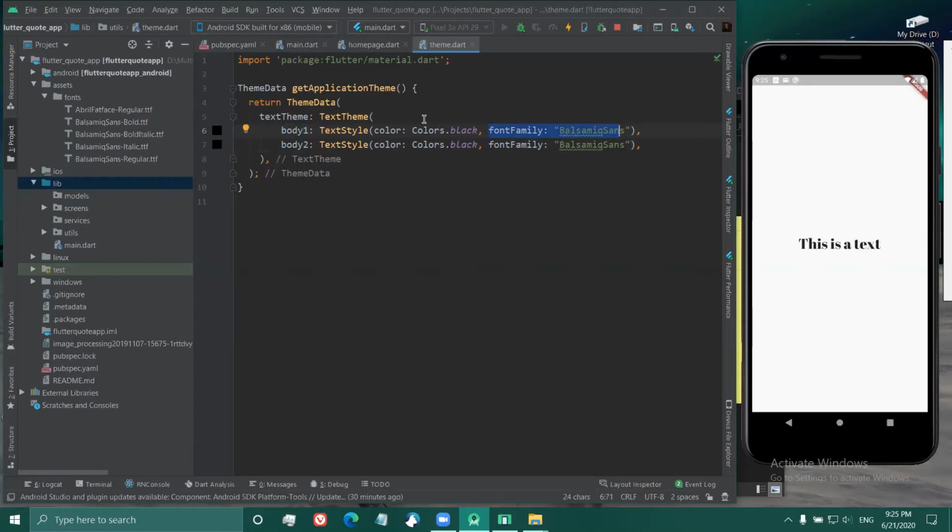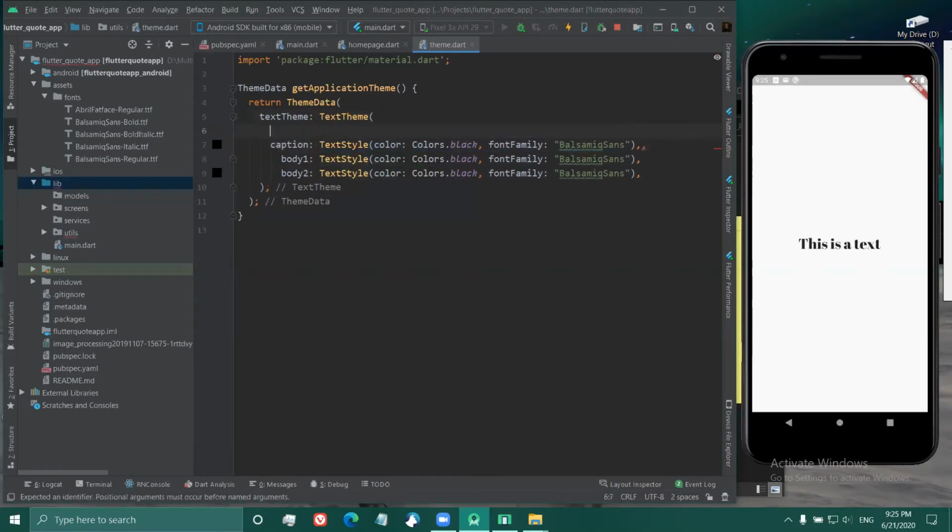So then we have caption. Caption should again be the same. Then we have display. So this will be the bigger ones. So I should say for each and every display, I'll use this. So for display one, for display two, for display three, four, five. There are five, I guess.